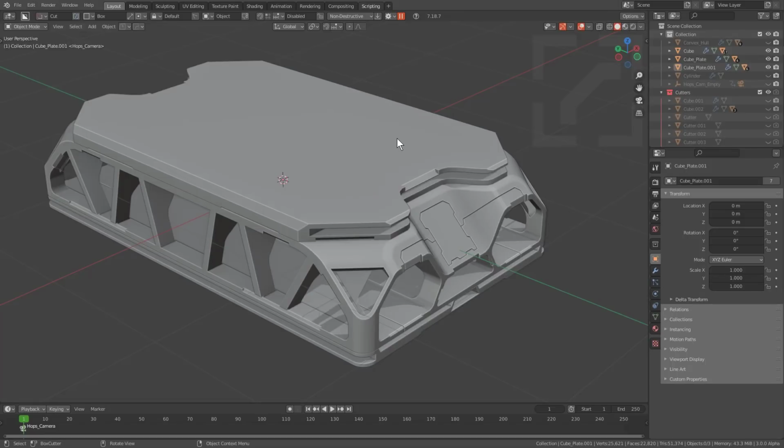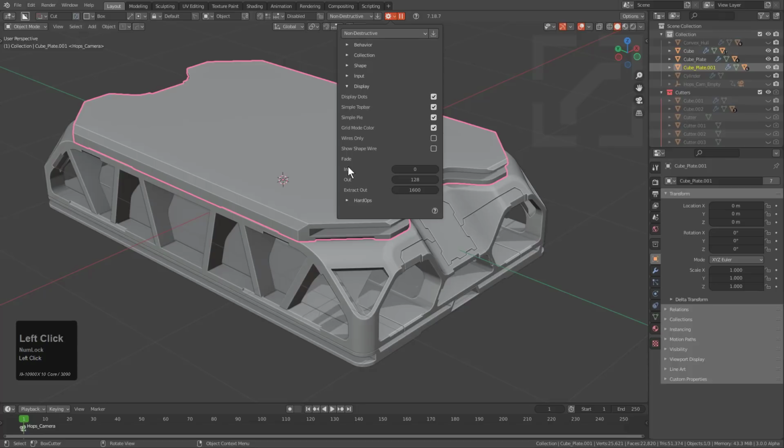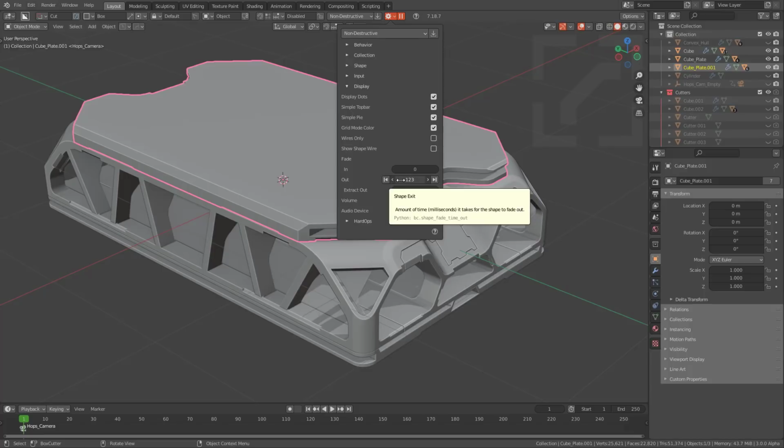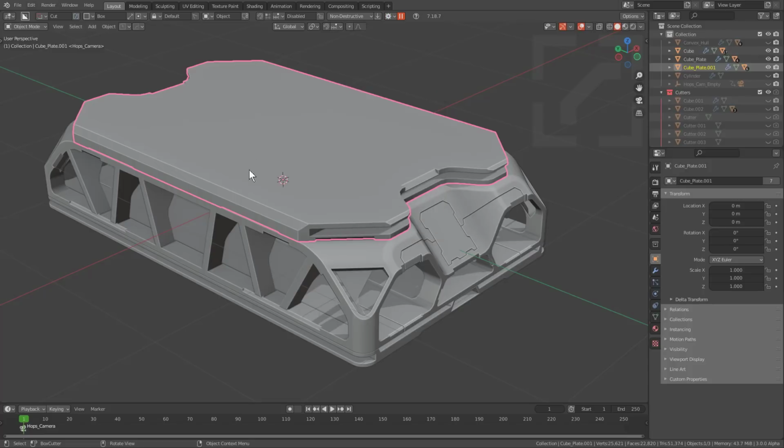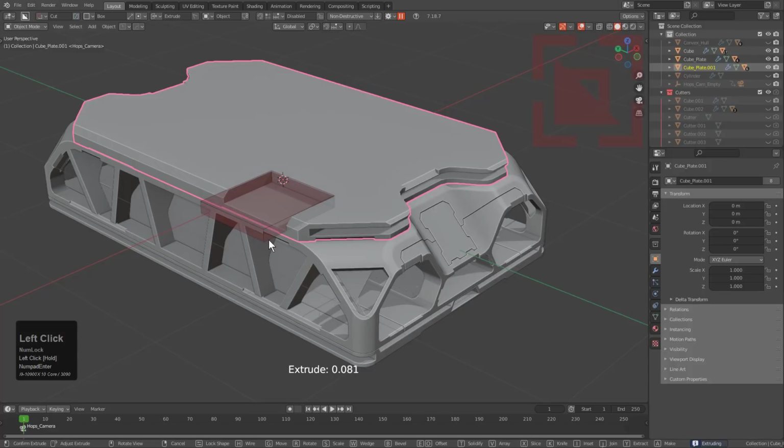Fade sound effects is a bit of an Easter egg inside of Boxcutter. However, the easiest way to remember it is that by setting your display fade out time to something like 1, 2, 3, you can actually jump to one of our mini fade sound effects. So now you'll see that there's a forward and previous button which allows you to go through the various types of sound effects that are capable inside of Boxcutter. In fact, 1, 2, 3 is one of my favorites because it gives this nice little crunching sound.